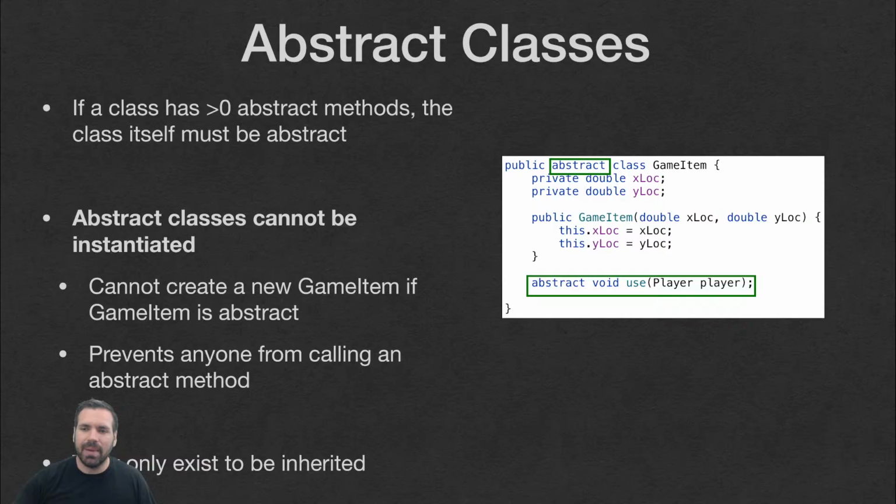And we can actually make classes abstract even if they have 0 abstract methods as just a way of saying I don't want any game item objects in my game. I just don't want it. Create health potions, create weapons. Don't create game items directly. Making it abstract prevents anyone from calling the game item constructor directly. They can only call it as a super constructor call.